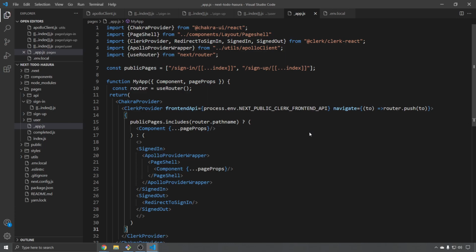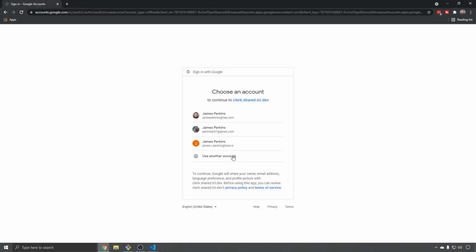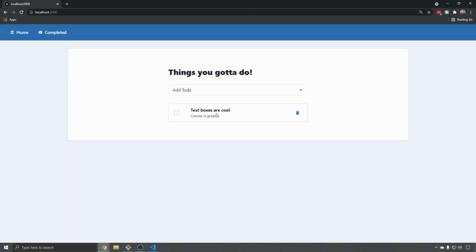So now what? Well, first we should test this. So let's go ahead and launch our application and see what happens. So I've launched it and we've come to this screen here, which basically tells me I need to sign in. So if I click this sign in button, select an account, it will sign me in. And there we go. Our application is working in the background. So now we have that.